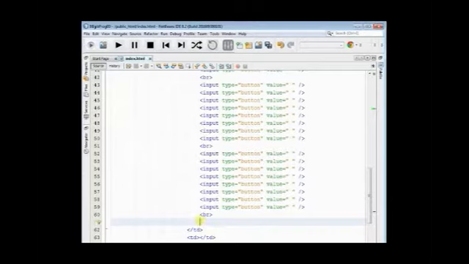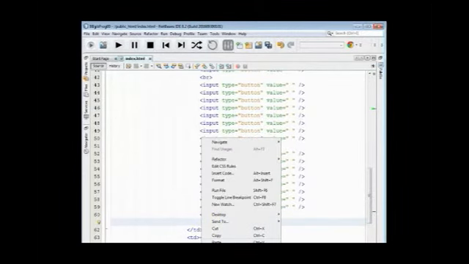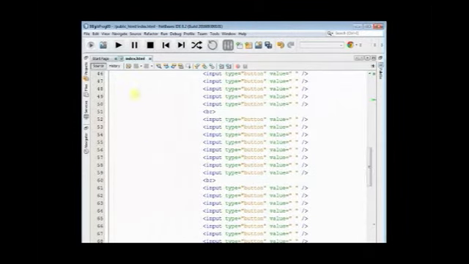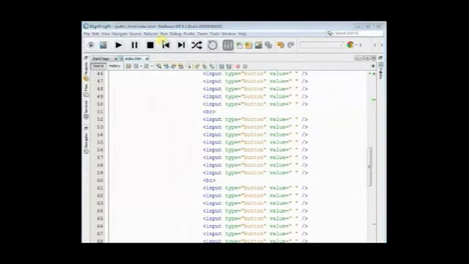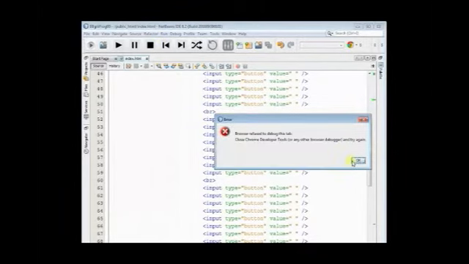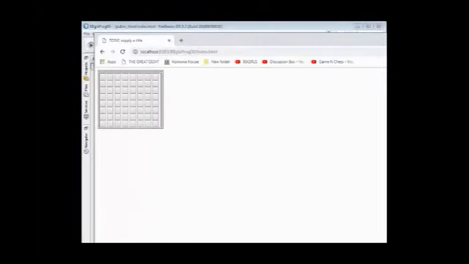And that should make 8 rows of 8 buttons. So let's take a look. Run project. Now, we have our 8 rows of 8 buttons in our table, which will be our chessboard.